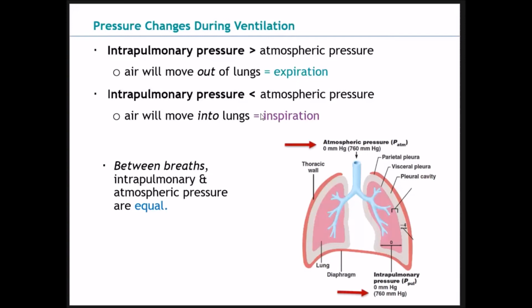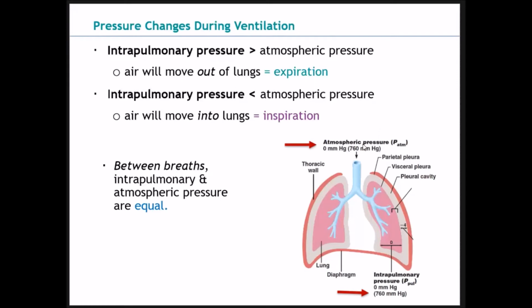Let's look at this picture, which shows that as well. So this shows each of the pleura. We have the parietal pleura, which is the outside, and the visceral pleura, which is the inside. We have our pleural cavity, which contains the fluid. So we know there's an interpleural pressure here, and then the interpulmonary pressure is the pressure within the actual lungs. And then atmospheric pressure we see as the air that's entering into the lungs.